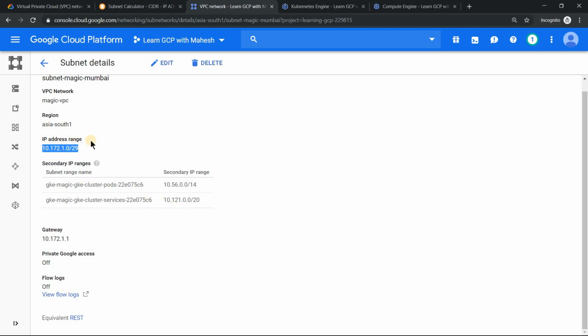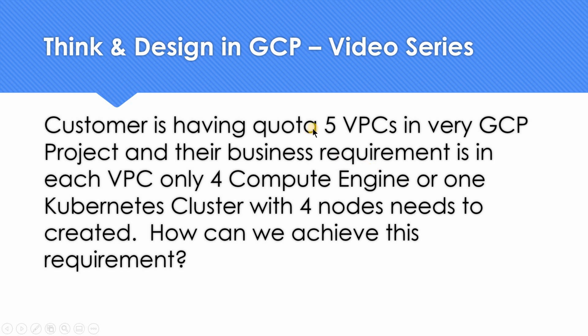The /29 is what made you achieve the requirement mentioned here, that only one VPC should be able to accommodate only 4 VMs. So by doing this, we understood what is a reserved IP address and how you can restrict the number of IPs generated from a VPC.